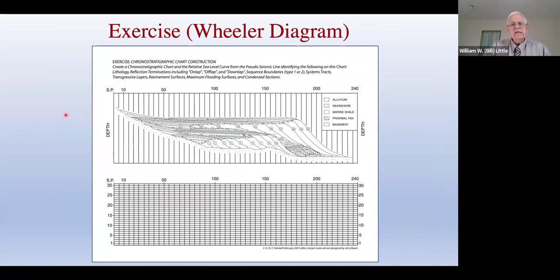Now, normally at this point, that's pretty much the lecture that I wanted to present today. I want to leave a little bit of time for questions, so I'm not going to talk much longer here. But at this point, if we were doing this in a classroom setting, we would now do a couple of exercises. This is one. It's the diagram I showed before, where you would actually create a Wheeler diagram from this hypothetical cross section. This is a very common exercise that is done by many.